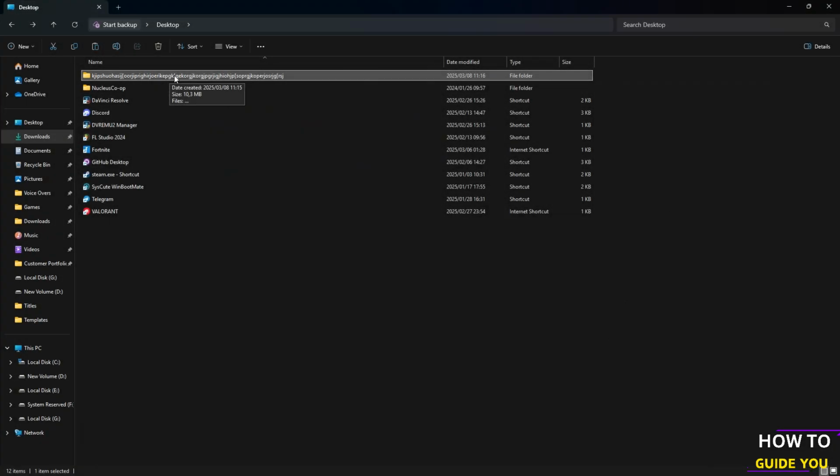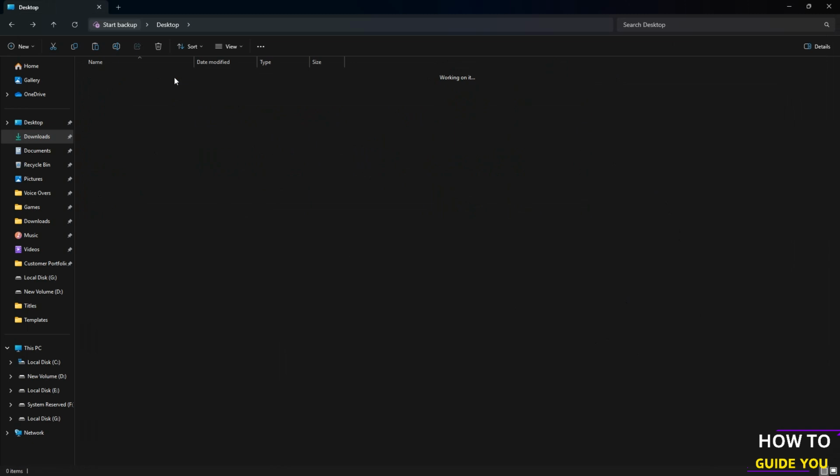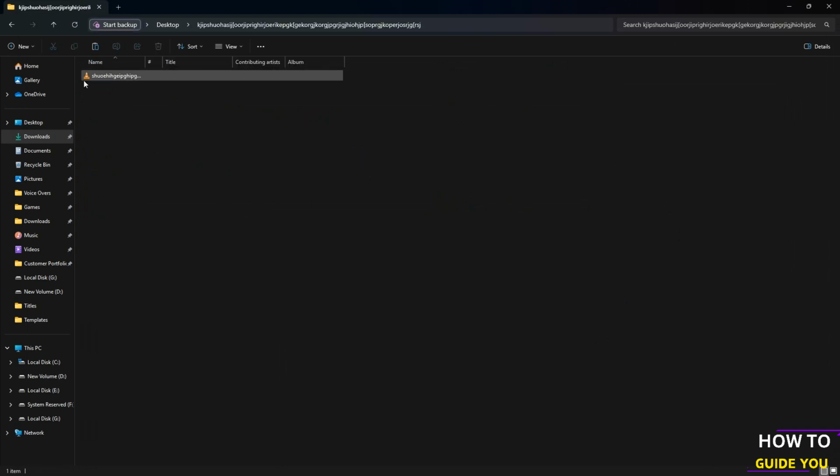So as you can see, the first thing that we are going to is the file explorer, and let's say this is the file you're trying to play. Now the first problem here is that this file's name is way too long. It may have special characters and things like that. You do not want that. That is one of the major issues that VLC has.